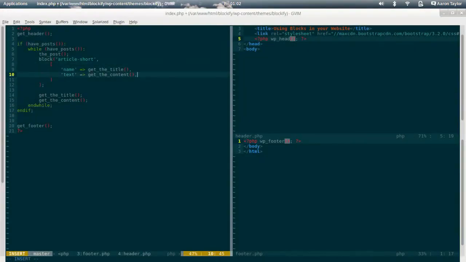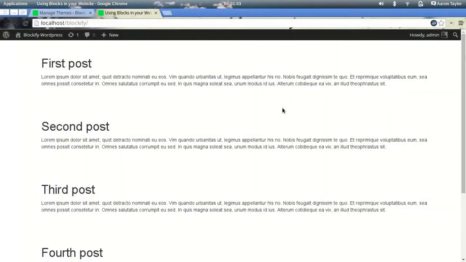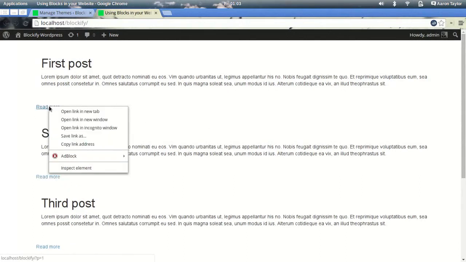So if I wanted to, say, have a URL like a read more link or something like that, I can pass it the URL, get the permalink, and then that's just going to give me the naked URL for my post. Oh, there we have it.